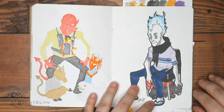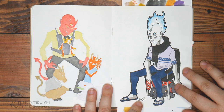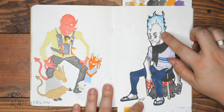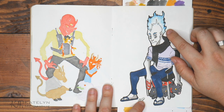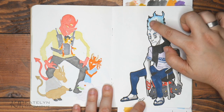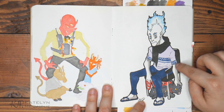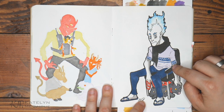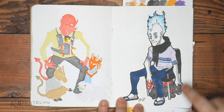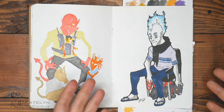Alright, so our Hades is all done. I think this one's super cute. He totally looks like a sleep-deprived puppy owner. I see on the camera, I don't know if this is going to be as much in post, but the blue is not showing up very well on my camera. But I did make it a lightish blue with a little bit of white here, and then it goes into this darker blue. And then I tried to make some type of cool pattern that literally is from memory of something that I remember from the Hercules movie. But either way, I think this is pretty cute. It was really fun drawing a very little baby Cerberus. But that's the first one.